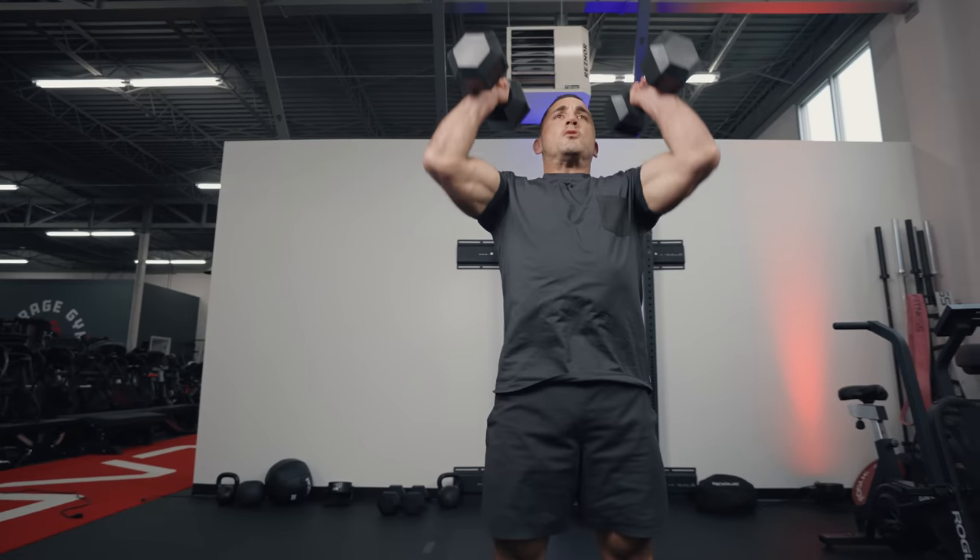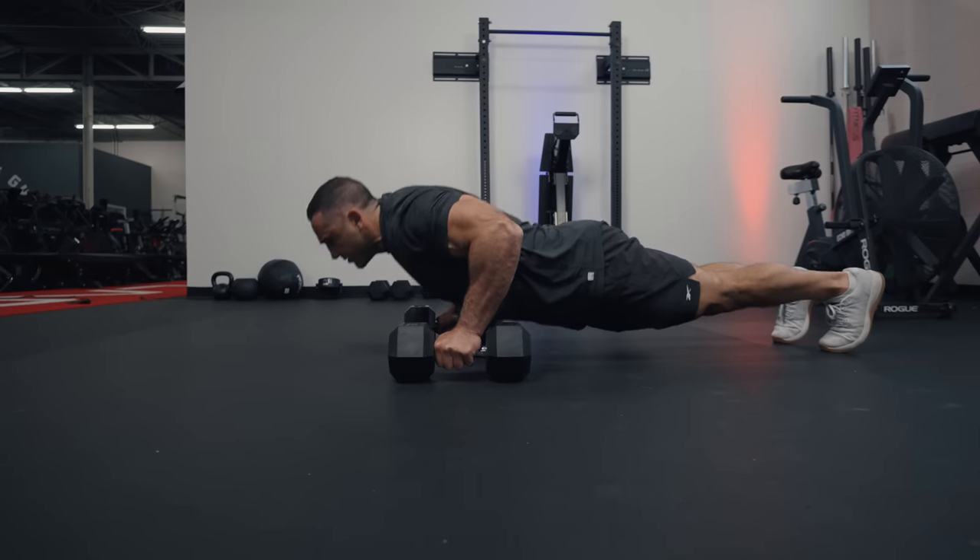Let's uncomplicate fitness for a minute. There are so many different types of equipment, but at a high level, every single week you want to push, pull, squat, and hinge. And on a regular basis you want to get your heart rate elevated and get a little bit sweaty. You could do that with different implements, but let's talk in particular about the dumbbells.